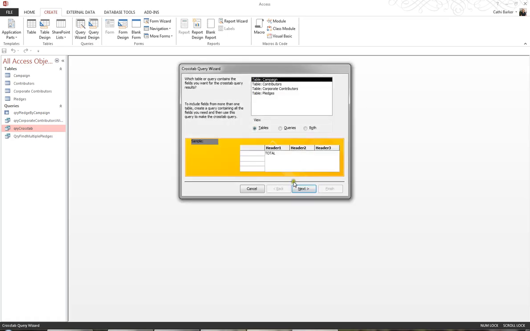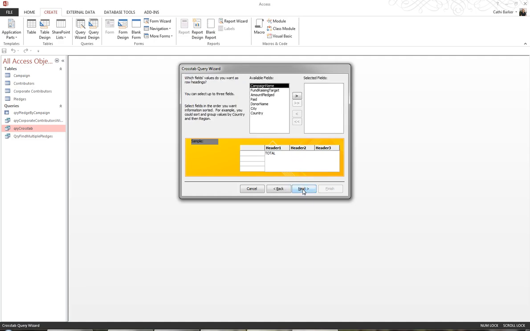I'd also like to base this crosstab on the query called QRY Crosstab, so I'll select it. So I went Queries and QRY Crosstab, and I'll choose Next. I'd like to select two fields to use as my row headings, and that's what it's asking me at this stage, and the order is important. So I'm going to choose donor name and send that across first, and you can see that there. And then within each donor name, I'd like to see campaign name, so I send campaign name across as well. So we have donor name, campaign name, two row headings. You can have more than one.